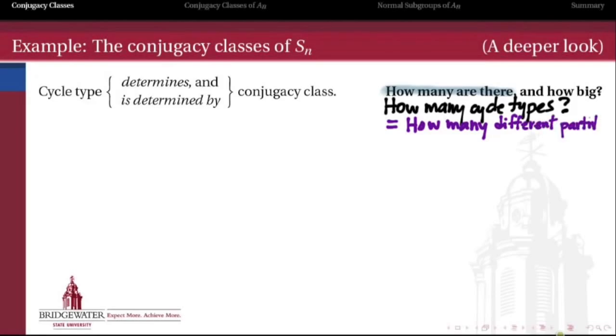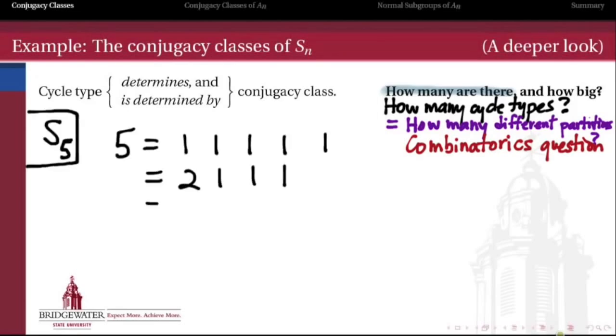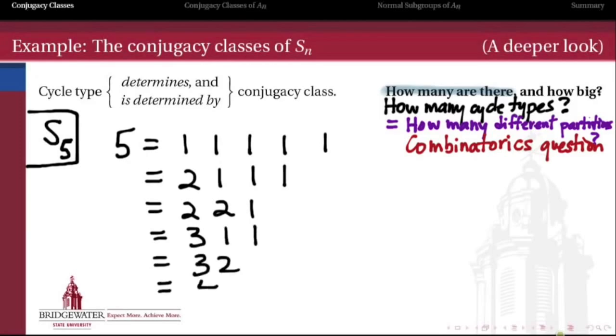Here's actually a little convenient shorthand for keeping track of partitions. If you take a deeper study into representation theory, it turns out that this way of counting conjugacy classes in Sn actually has a lot of additional applications. So let's look at S5 for a second. It turns out there are 7 different ways of partitioning the number 5 into a sum of positive integers, and here they all are.